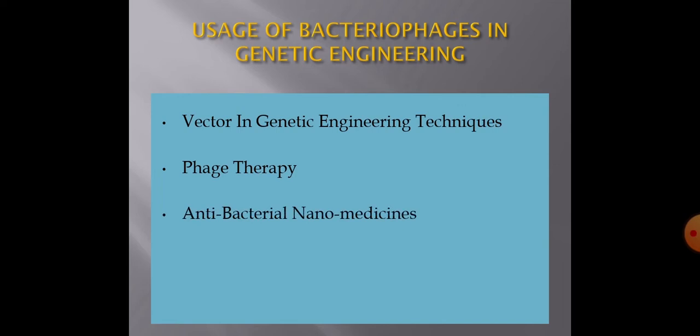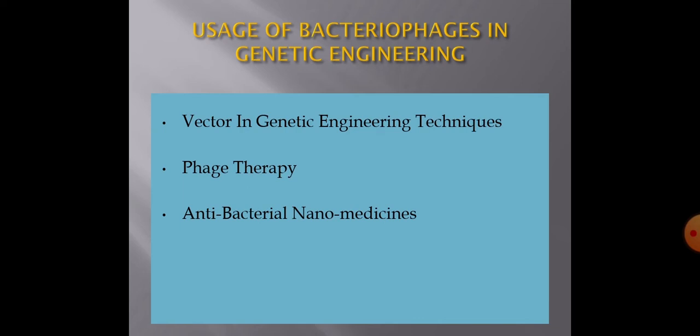Next point is the development of antibacterial nanomedicines. What is a nanomedicine? First of all, you must know what is nanoscience. It is the study of those structures that are between 1 and 100 nanometer in size. So nanoparticles may be found in different materials like ash or fine sand, etc., and the nanoparticles are also found in the viruses.